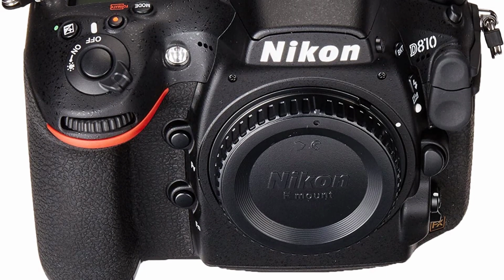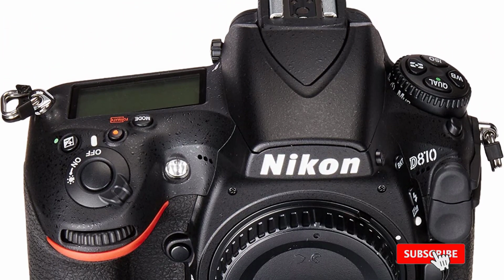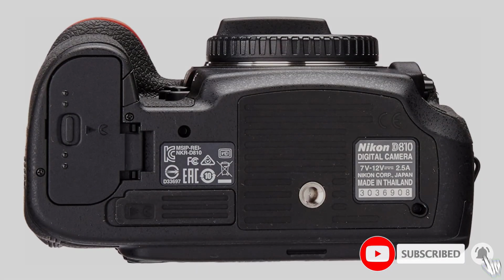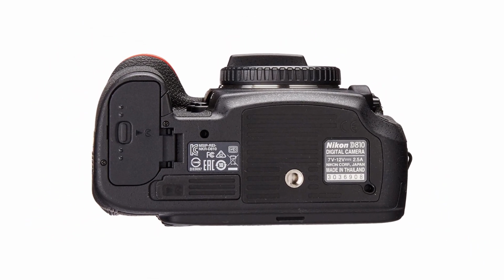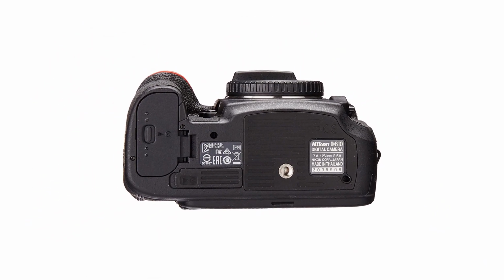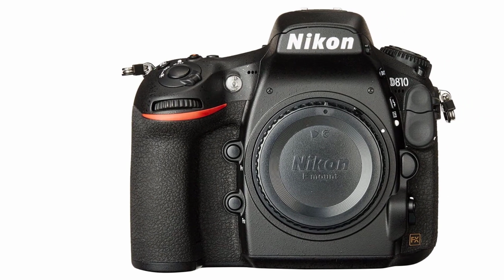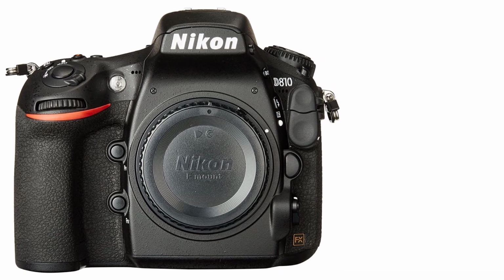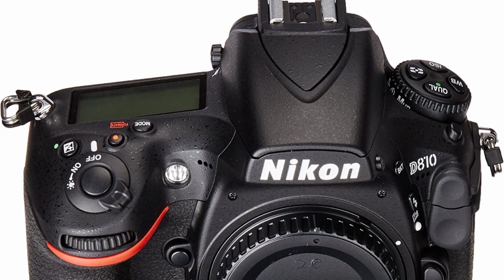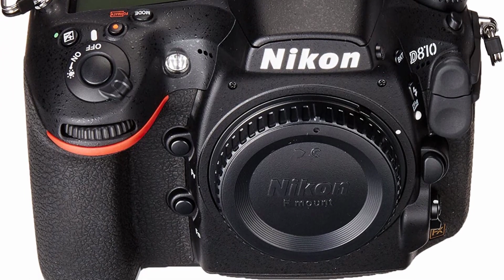If you have been a user of Nikon cameras for some time, you will find yourself right at home with this one. Since it has the familiar body shape and control layout, while it has some differences that make it more appropriate for enthusiast photographers. It is pretty pleasant to hold in the hand since it has a great hand grip that combines with the thumb grip on the back to deliver a great ergonomic performance. Creative freedom is enhanced with a large number of controls and you will have plenty of fun with it.